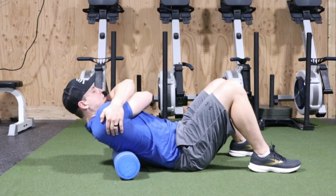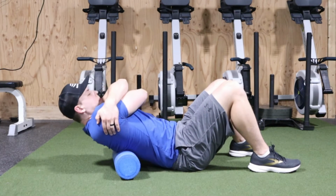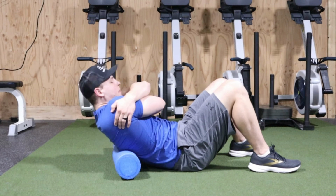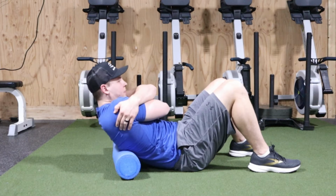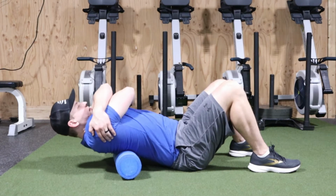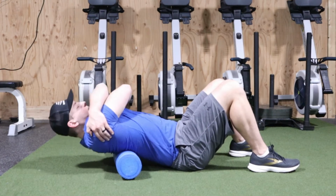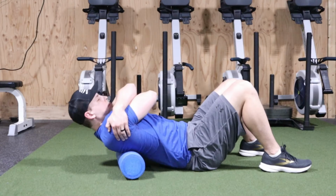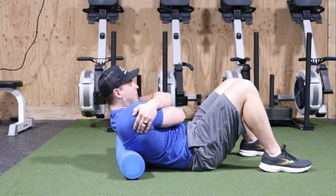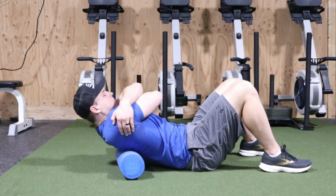So place that foam roller somewhere in that range, and then you're going to need to get your shoulder blades out of the way. My shoulder blades might be covering up my ability to get to the spine with the foam roller. So you can hug yourself or reach your hands as far out in front of yourself just to access that spine. And then you're going to perform extension and flexion over that foam roller, again to promote freeing up additional range of motion.